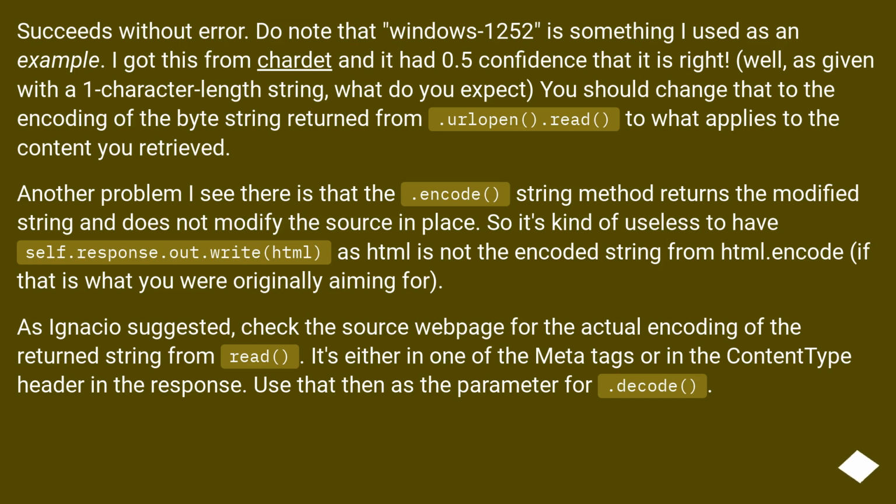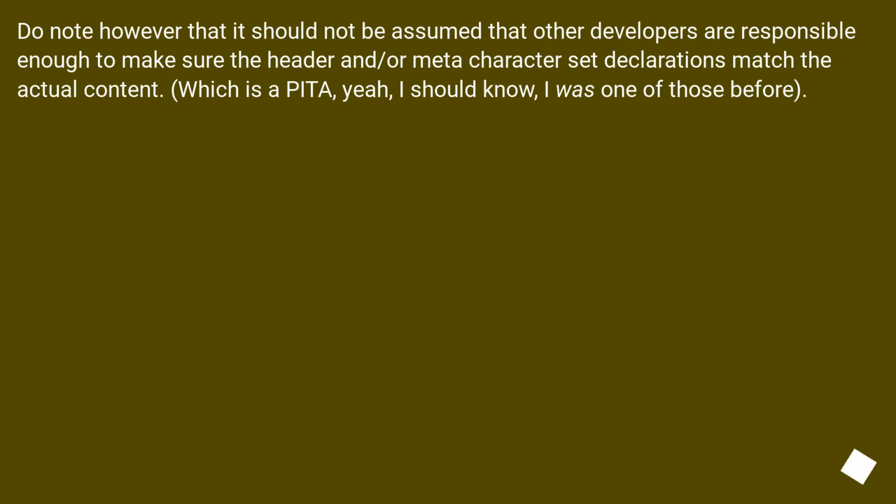As Ignacio suggested, check the source webpage for the actual encoding of the returned string from read. It's either in one of the meta tags or in the content type header in the response. Use that then as the parameter for .decode. Do note however that it should not be assumed that other developers are responsible enough to make sure the header and/or meta character set declarations match the actual content. Which is a pain, yeah, I should know, I was one of those before.